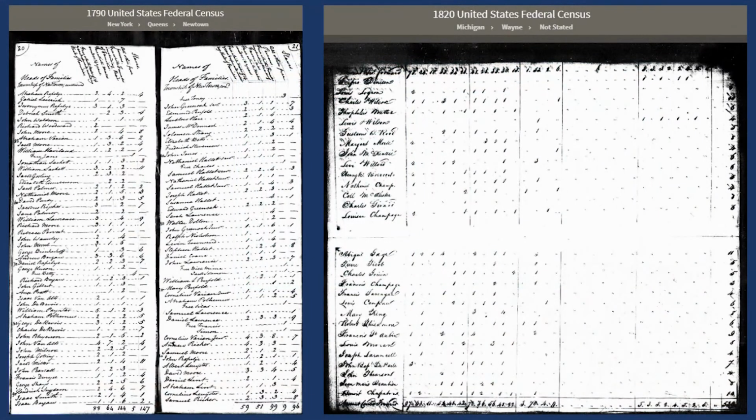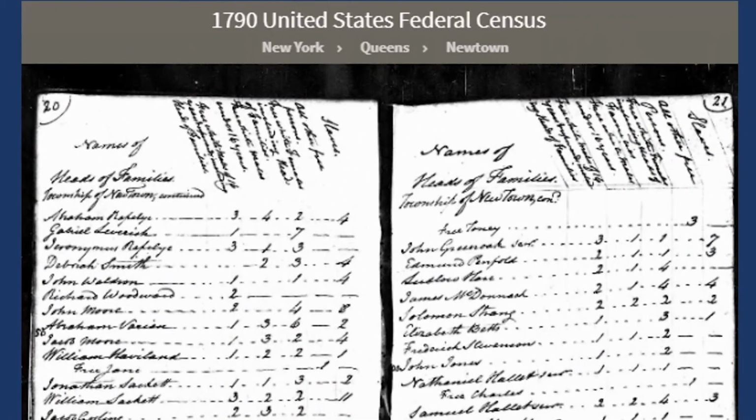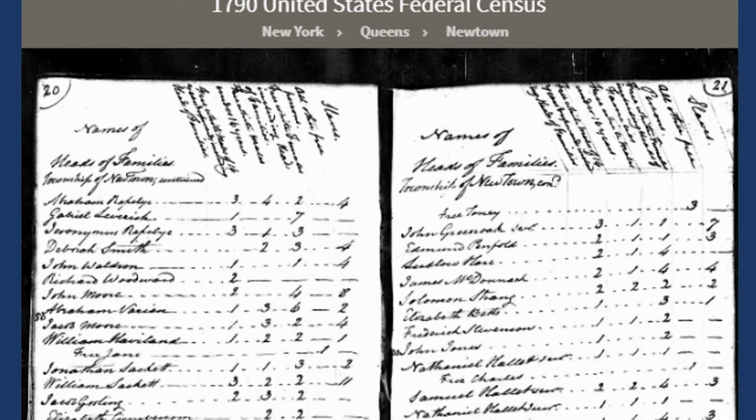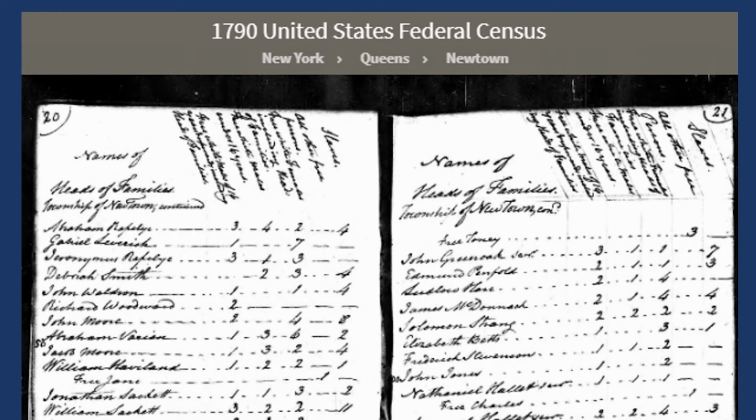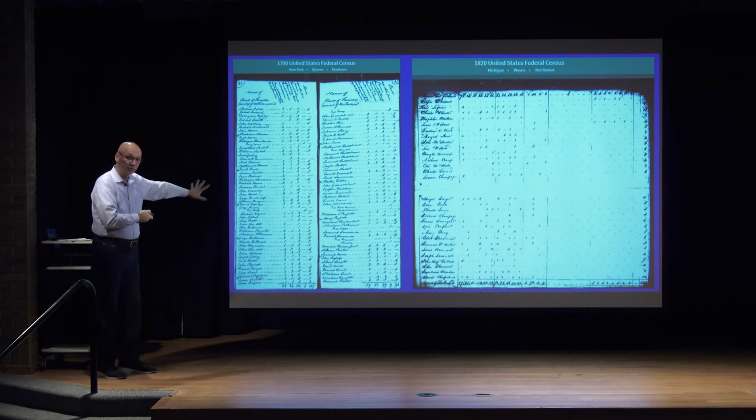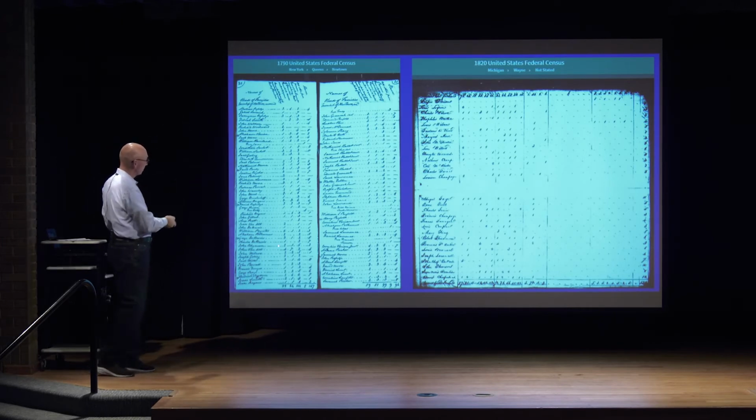Here is an example of a 1790 federal census record from New York. That's it, folks. What you see here is head of household and the number of males and females according to certain ages, along, mind you, with slaves. New York, Queens County, 1790, slaves existing. So the enumerator of that particular district cited that information this way.